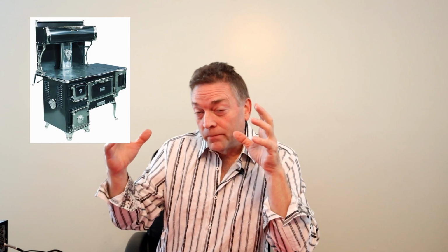Most wood cook stoves also have the option of a water reservoir, which is a tank which rests on the side or the back of the stove and heats from connection to the stove and just sits there. Think of it like a big tea kettle. The water reservoir is non-pressurized, cannot be pressurized.